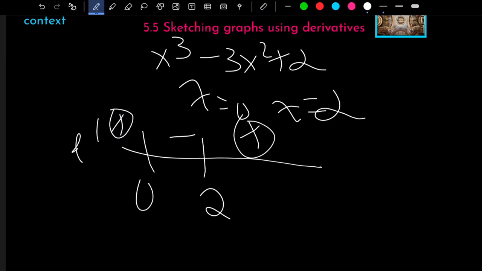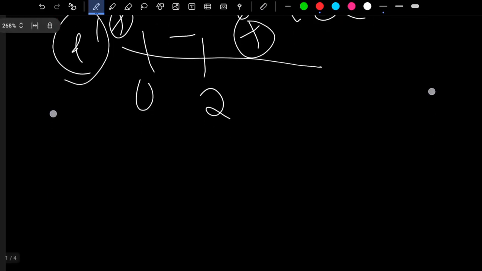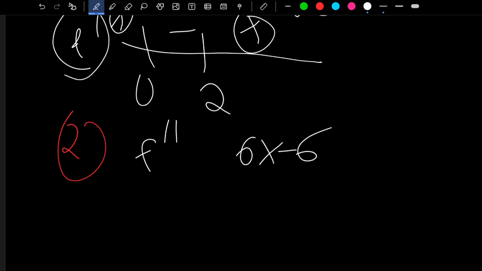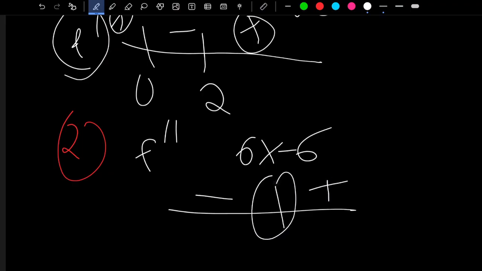From here as well. So this gives us that there is a local max and min, that's our step 1 here. Step 2, f double prime. There's a point of interest at x equals 1. And it goes from concave down to concave up. Point of inflection at x equals 1.